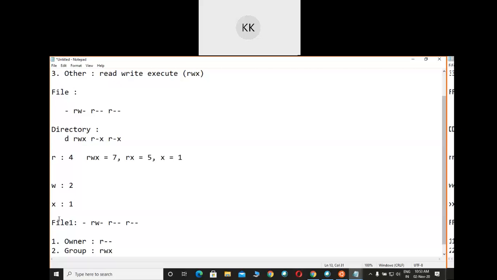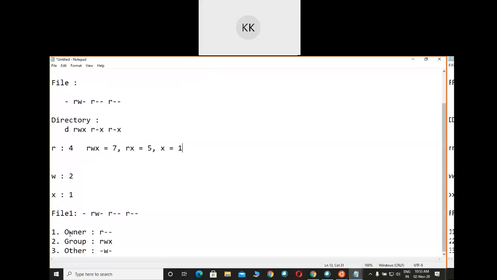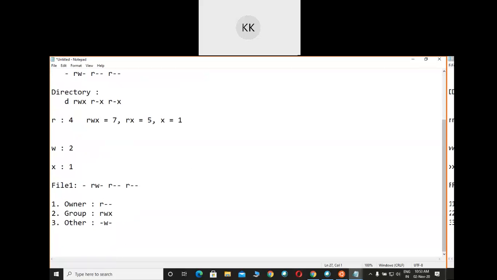So in my case, what was there? Owner will be assigned with read. The main command will be chmod. Then you will put the permission. If you go with a user, then you have to put something like user equals this. Okay, so it's a very long method, so we'll not go for this one.